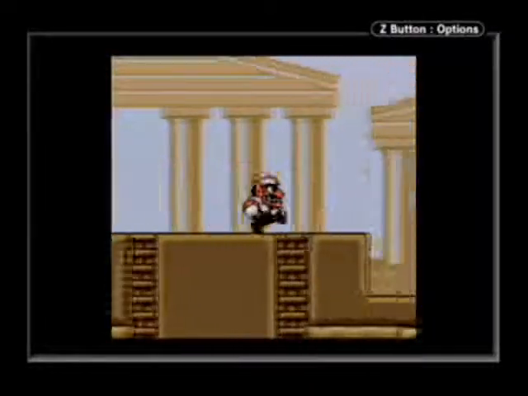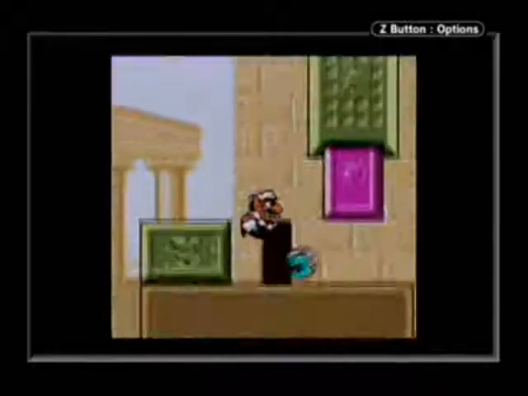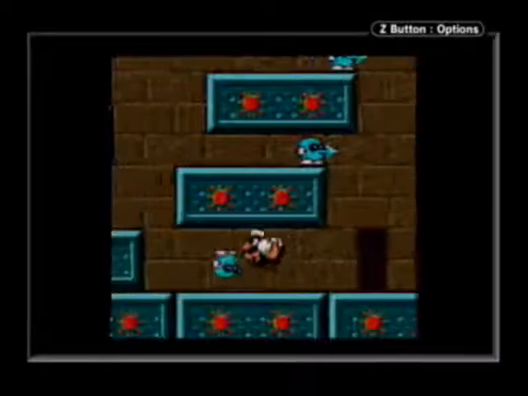Maybe scrolling them up the screen will help. Yeah, that seems to have worked. Now we can get the gray key. It's in this room.